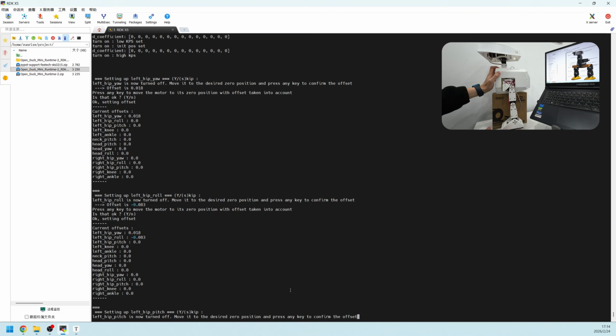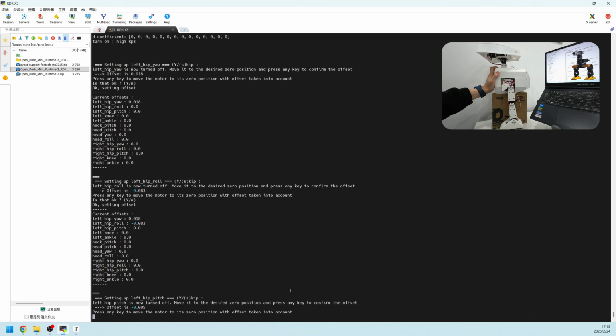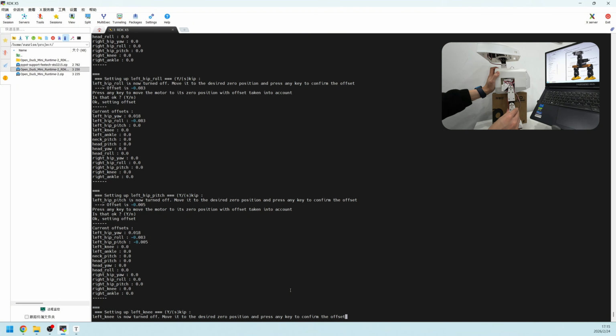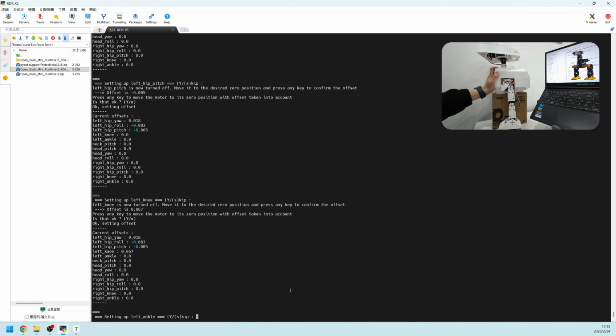So let's adjust a little bit and then press the enter button. Yeah, make sure we do this for each servo motor. Okay, the next one looks good. 23 looks good. Okay, looks good. Let's go. Let's press enter.